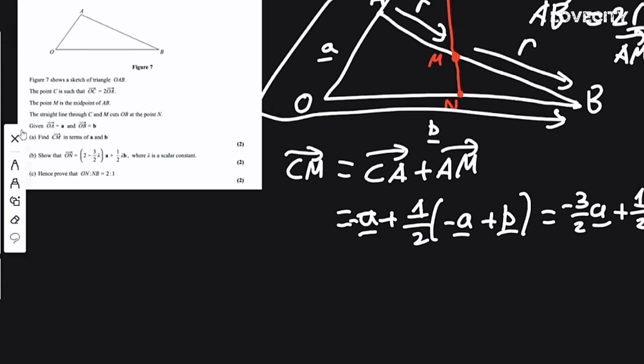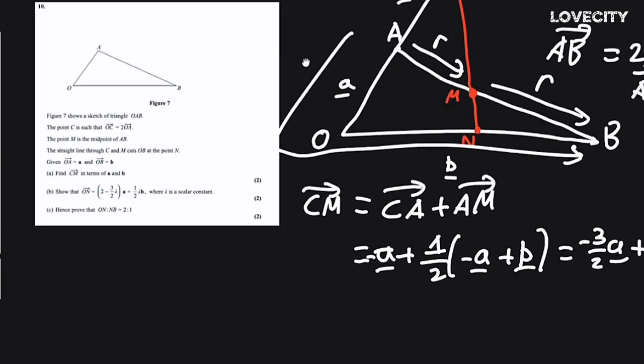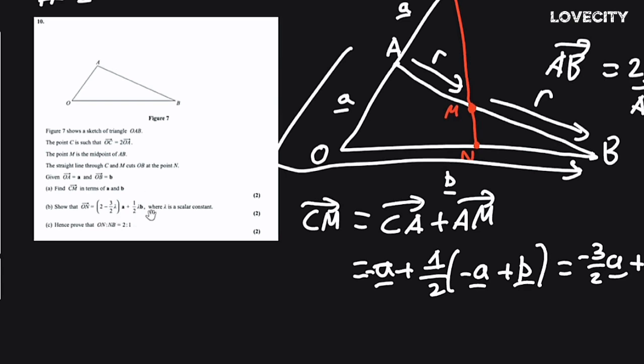Okay, nice. Now, a bit of exam technique. Whenever you get a question that features multiple parts, you should try and look for how different parts are going to link to each other, especially when these are each 2 marks, but it feels like quite a lot of work that we're doing. So you should be looking for ways that we can use part A and part B. So anyway, part B, show O to N is equal to this. Now this looks like something quite hard to get to, but whenever there's a lambda, we're going to basically try to use the fact that 2 lines are parallel. We're going to try exploit that fact.